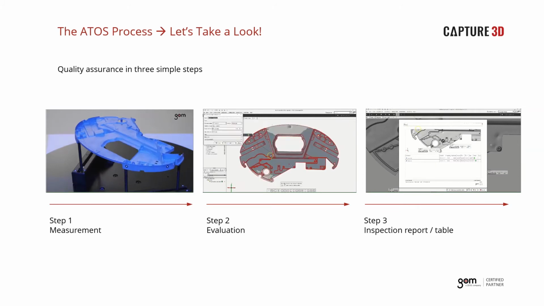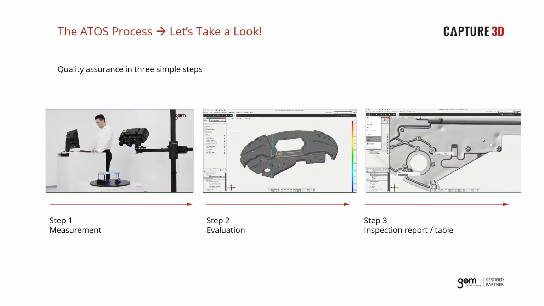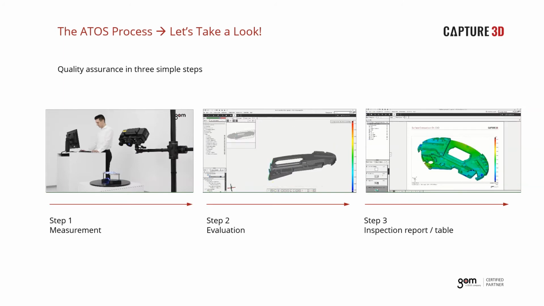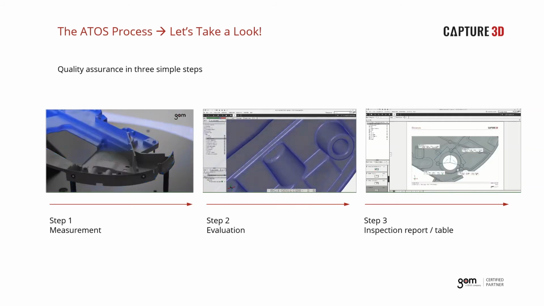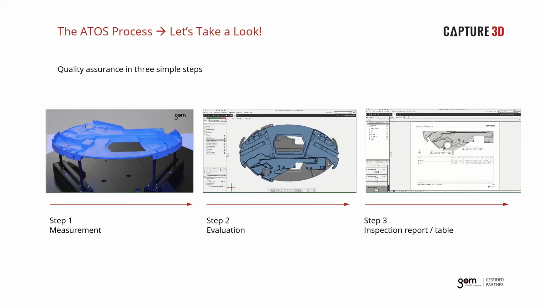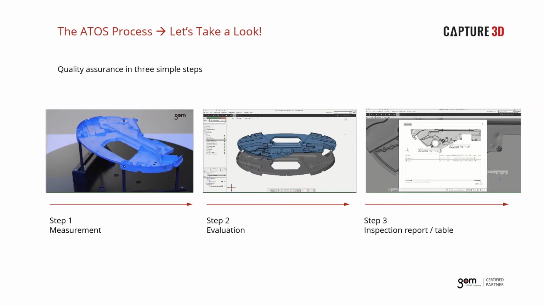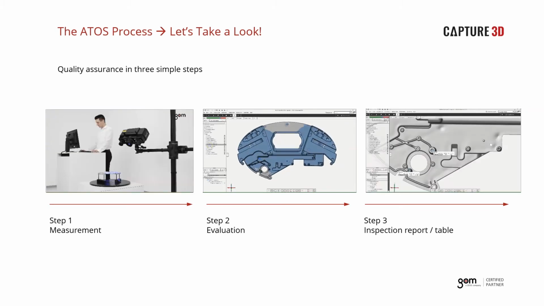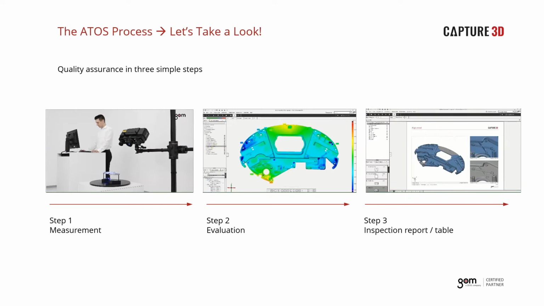So this is when we do our alignments and all of our inspections really. You can do anything from color mapping all the way over to features inspections, GD&T, section cuts, all sorts of inspections you can do that you're all familiar with already inside the ATOS software. Finally, we can wrap it up with step 3, our inspection report table. You can create an easy to read report via 3D images, or you can go the more classic route from like a CMM, which would be a tabular data set.